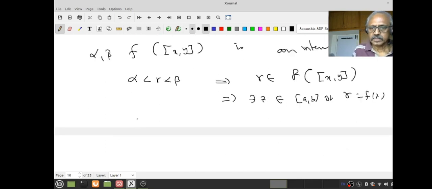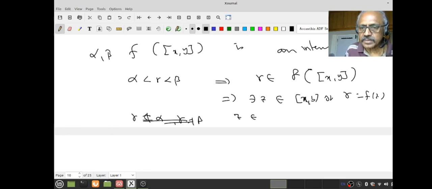Right? And gamma cannot be alpha and cannot be beta, because, sorry, not gamma, that is given. What I mean is z cannot be an endpoint of the interval xy, sorry. Therefore z, I say that it lies in the open interval xy. Why? If z is equal to x, then f of z, which is gamma, equals f of x, which is alpha, a contradiction. Similarly, the other way around. You follow that? That's it. So we have proved it.